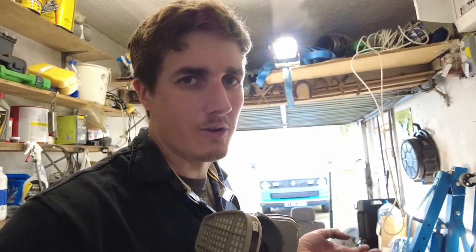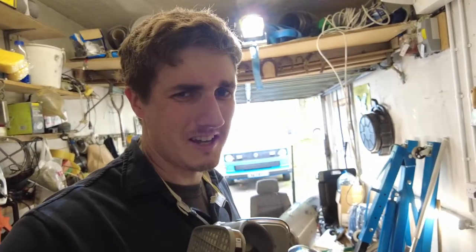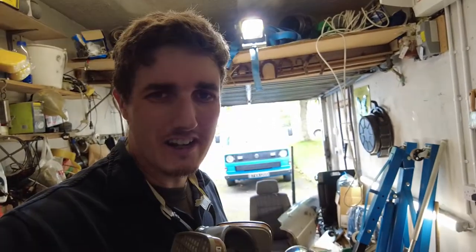They say that if you have to use a grinder after welding, that makes you a grinder, not a welder. Well, I am definitely a grinder — there's no doubt about that. But how are you going to do bodywork welding without actually having to grind back the welds? Otherwise it's just going to look gash. I literally just knocked the top off the weld there. I didn't go mad on the grinder — really what you need to do is don't build up too much heat in one spot.